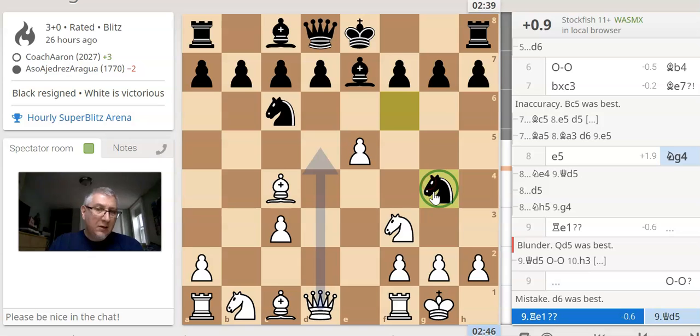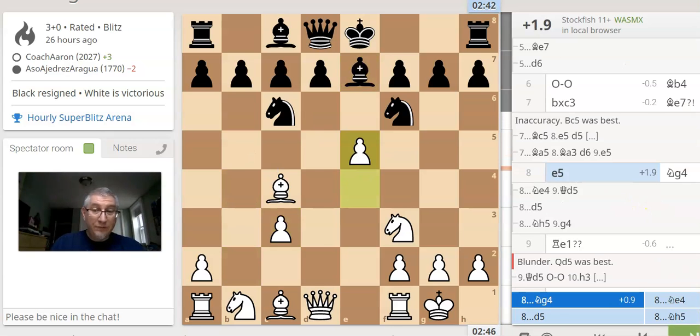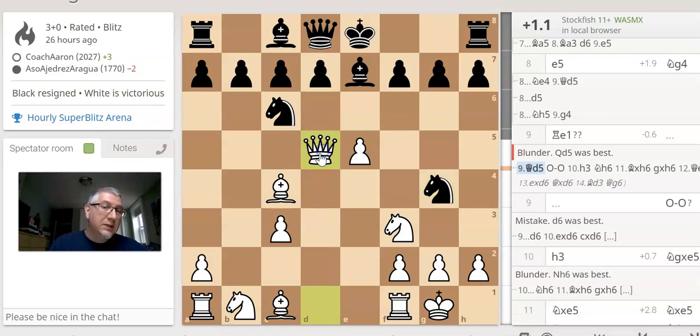The only trick here is that the knight on g4 is working with the knight on c6, and they're double attacking the pawn. The strongest move, which actually I did not play, but I do play many times in these positions, and I was thinking about for a moment, is queen to d5. Again, you're threatening checkmate, and more importantly, you're double protecting your e-pawn.